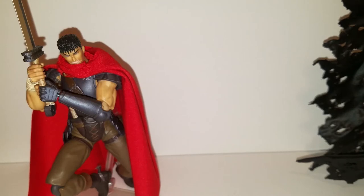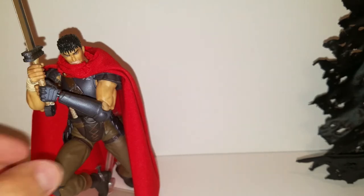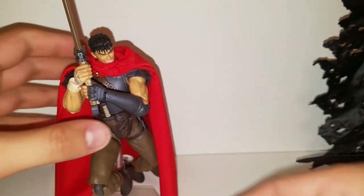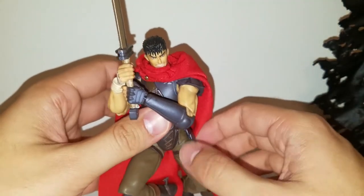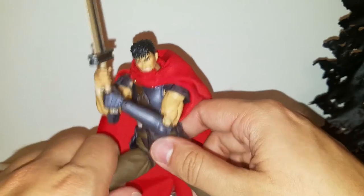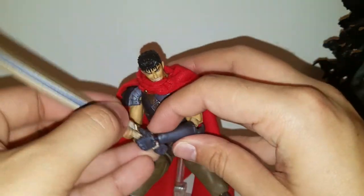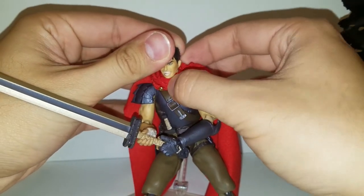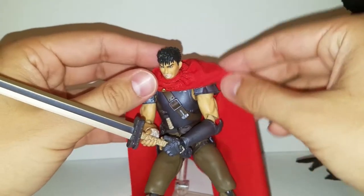It hides the action base really well, which is another reason why I like fabric capes, because like right now you can't see that he's on a base at certain angles. That's one thing I definitely do really like about fabric capes. That's an advantage over most plastic ones. Because you do have that ability to hide your base and whatnot.